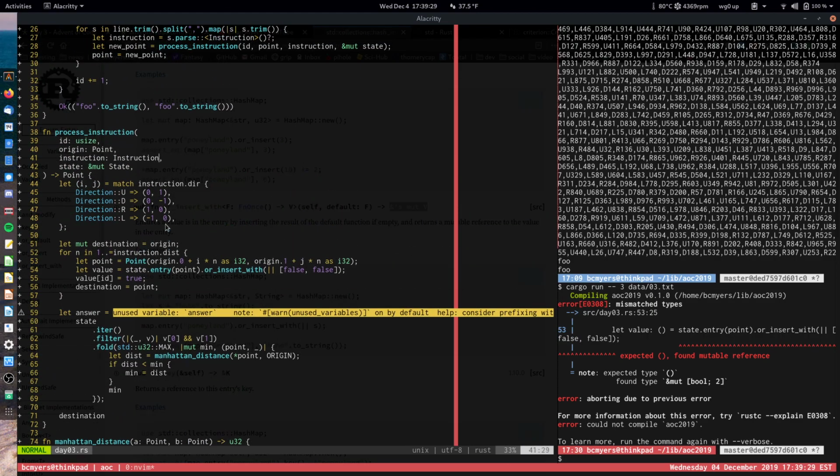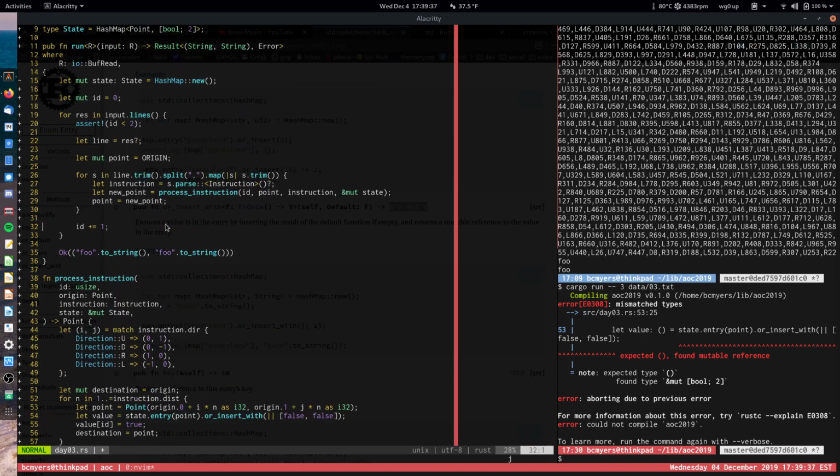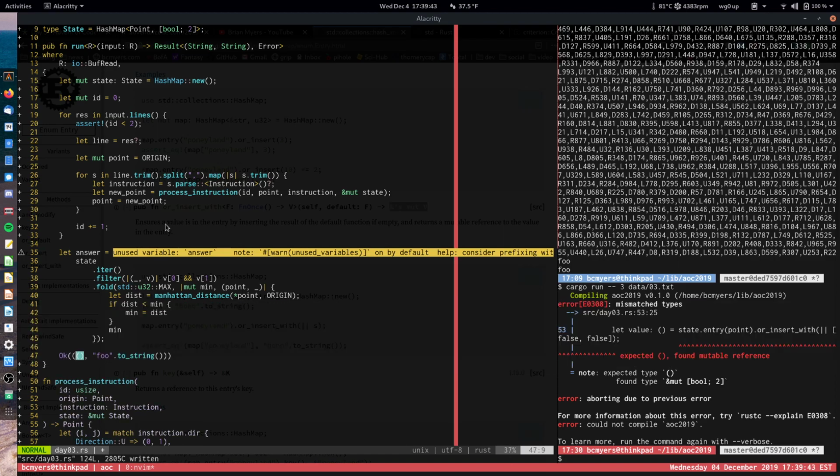Wait, why did I put this in process instruction? This does not need to be in process instruction. This needs to be up here. This is the answer once we're all done. Okay. So let's say that the first answer is formatting the answer as a string.